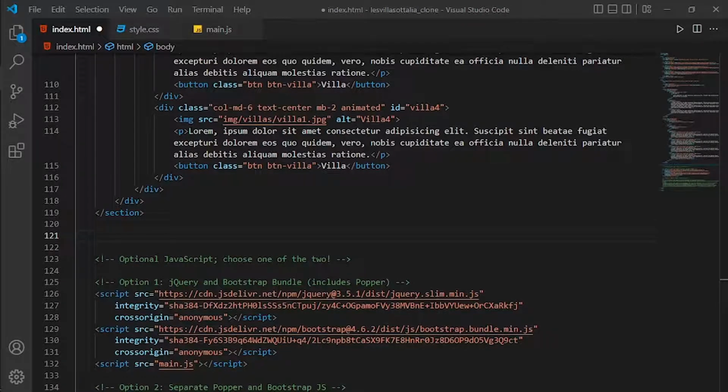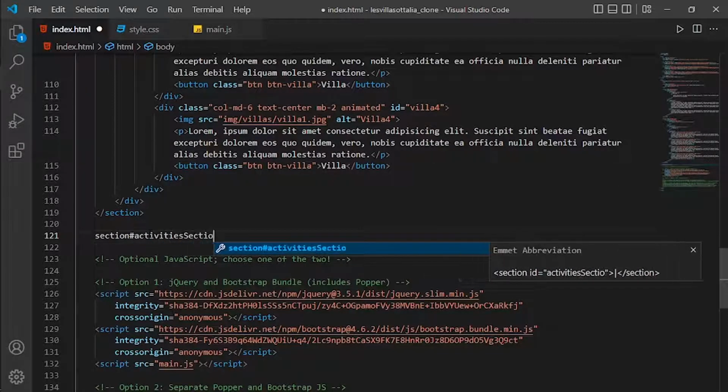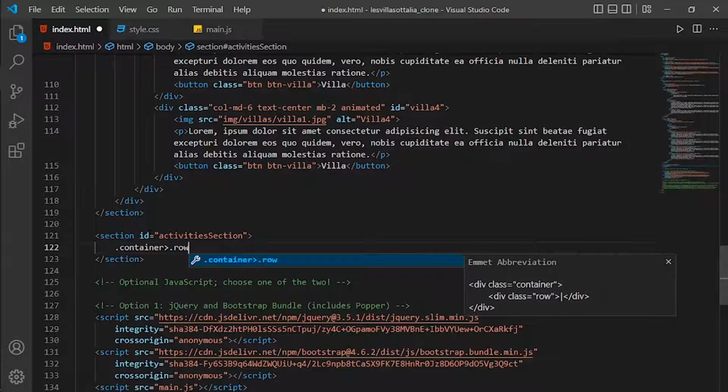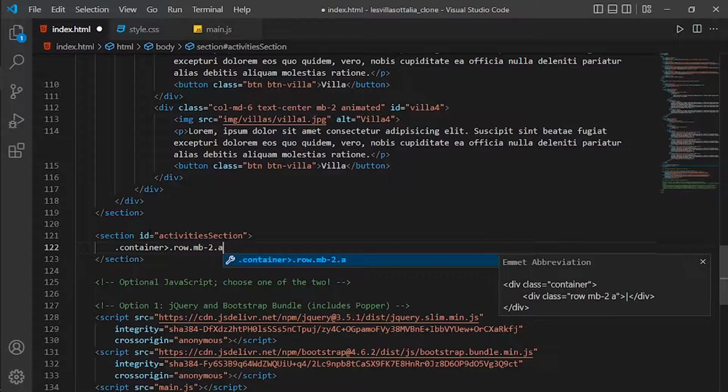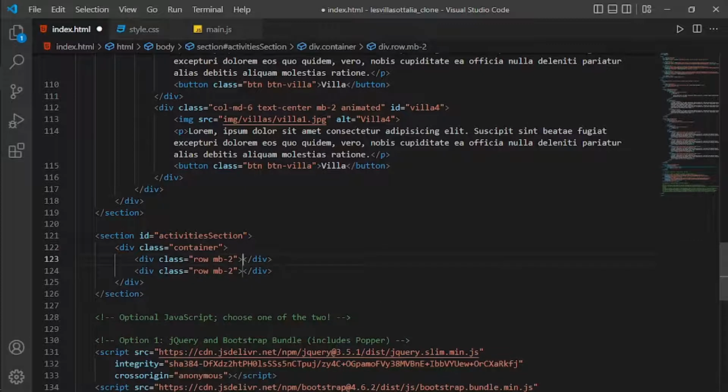For the activity, same as the others, we can make a new section that has an ID equal to activity section, and inside of it we'll have a container div, and inside of it we'll have 2 rows, with mb2.